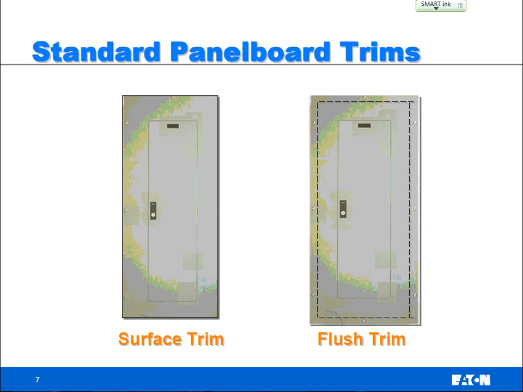You take the panel board can and it recedes in the wall, somewhere behind the sheetrock. And the only thing that protrudes from the wall is this trim, which barely comes out of the wall. And you'll see one thing that's different is this dotted line around the outside. Flush trim is going to have about 1 inch, 1.5 inches around the edges to cover up the overlap where the box or the hole in the wall is. So it's a little bit of an architectural play as well.